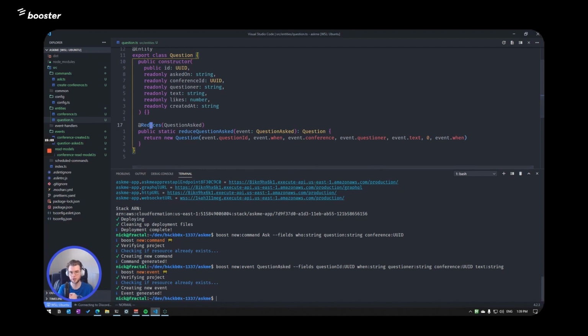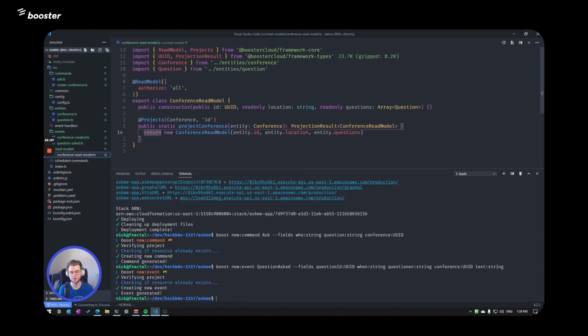And now we have to be able to expose it. Of course, we have added this to the questions array in the conference read model, but this is not good in terms of efficiency, because entities are partitioned, which means that in high throughput they can absorb data concurrently. But if you have just one entity absorbing everything, like if, for example, thousands of people are asking a lot of questions in the same second, everything is going to go to the same entity, and that's not good in terms of not only performance, but also costs in your cloud provider. So when you have an array of entities in a read model or in an entity, or a single read model that has a lot of stuff, that's generally an anti-pattern in Booster.